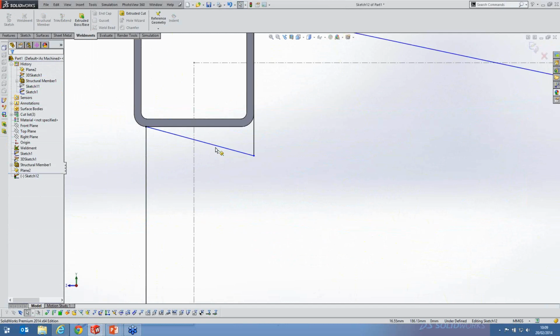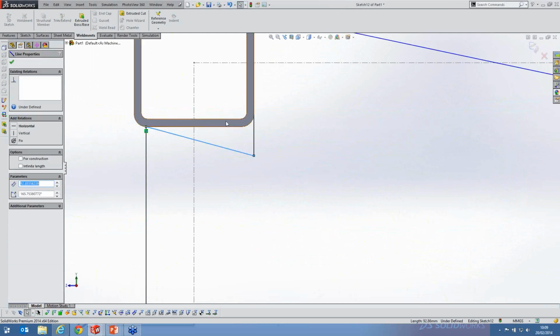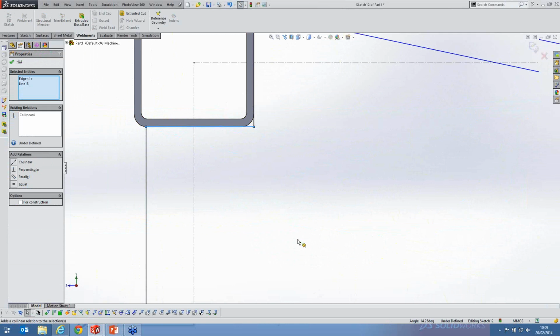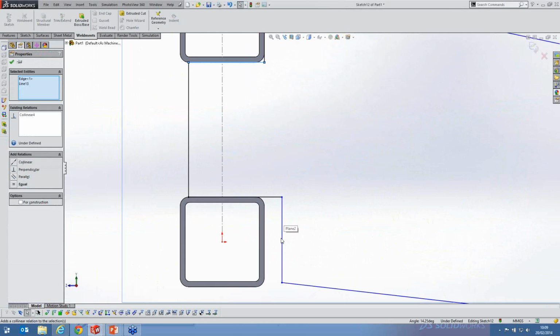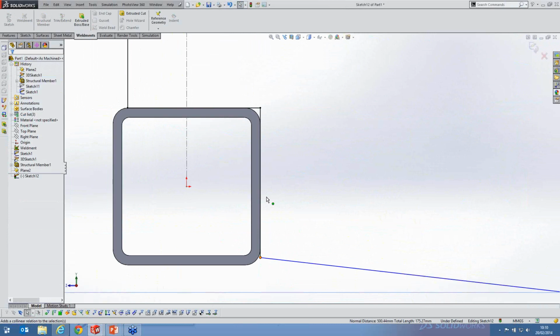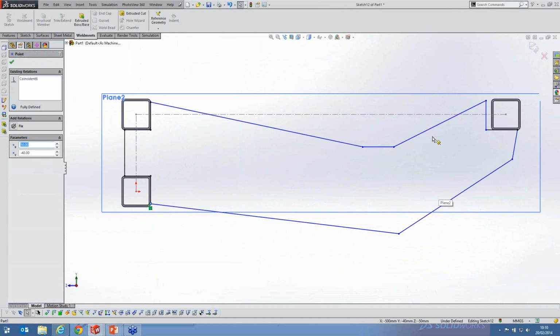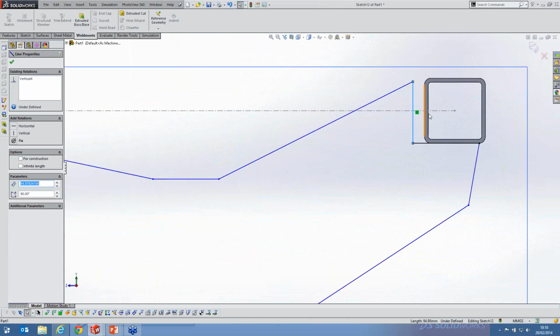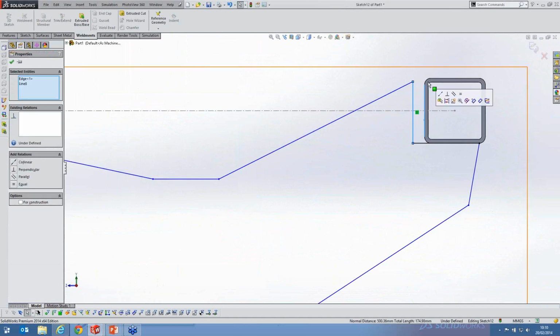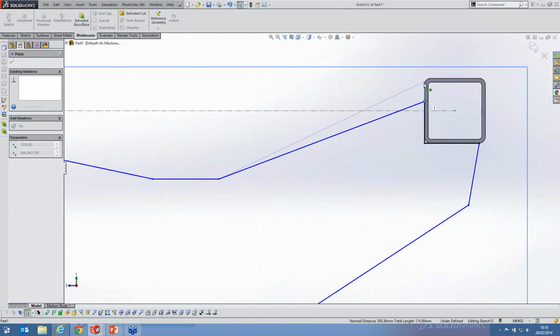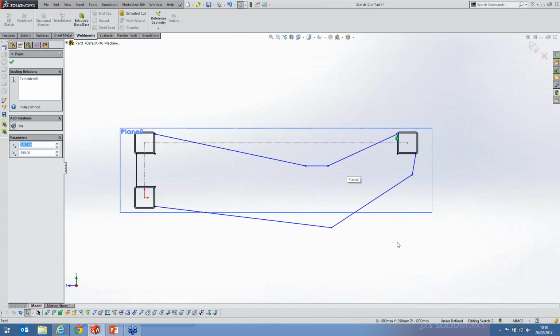If I want to relate to any existing geometry, I can just use my relation tools here to make those collinear, so those lines actually touch the structural member. And you can also drag the points up and down if you want to, and link to vertexes or any other piece of geometry that you want to snap to. So again, this can be really quick. We'll just snap that point down there, and we end up with our sketch, which we can move around and adjust if we need to, like so.